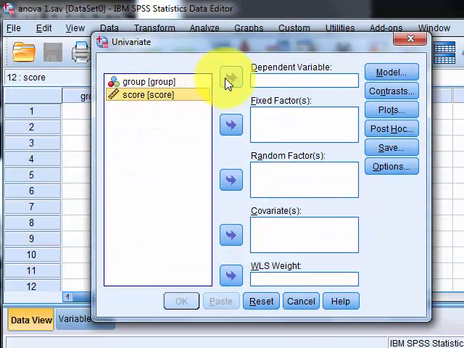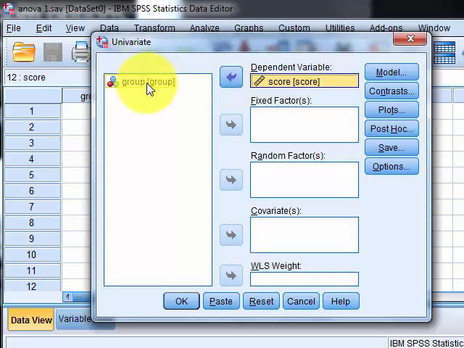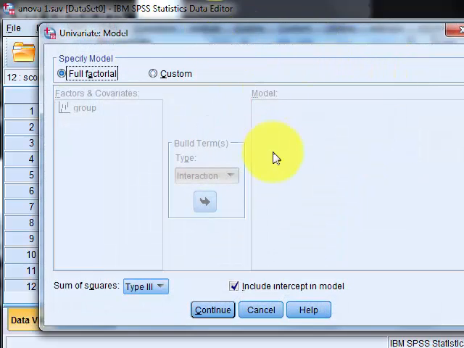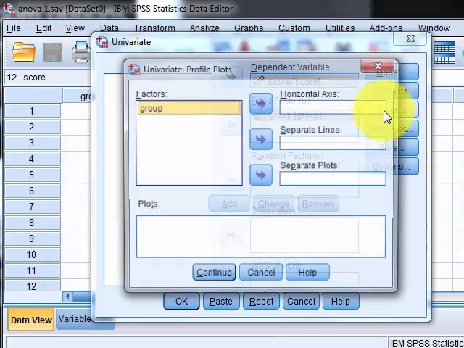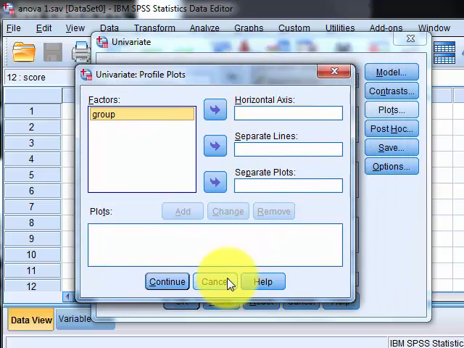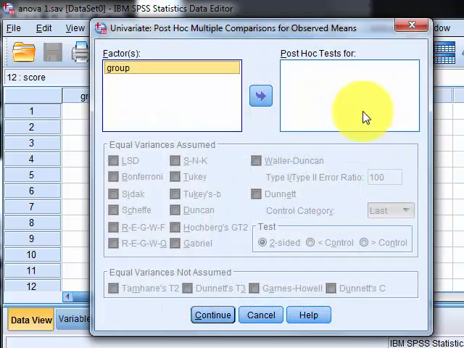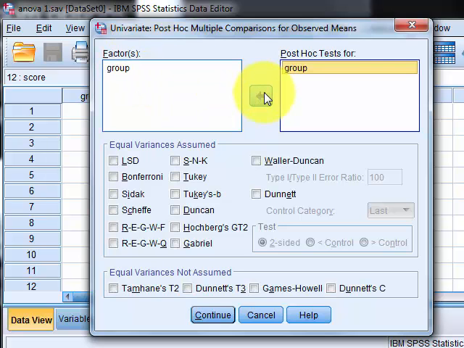So your DV is going to be your score. Your fixed factor, again, remember factor means IV, and in ANOVAs, they're all groupers. Don't have any random factors, don't have any covariates yet. So again, I suggest you just click all these. The model is already preset. Contrasts, we're not going to look at that. Don't care about that. Post hoc test, again, you would click this over. In order to run a Tukey test, you need at least three groups. Okay, so if you don't have at least three groups, these Tukey tests will be grayed out. But let's click that anyway.